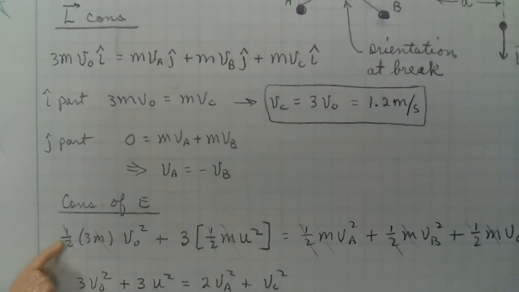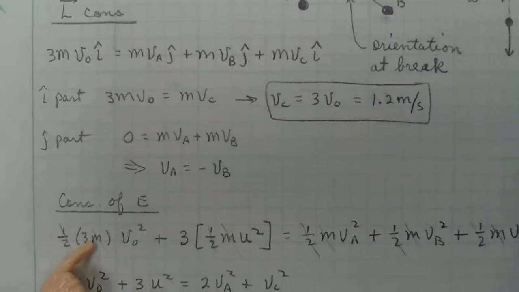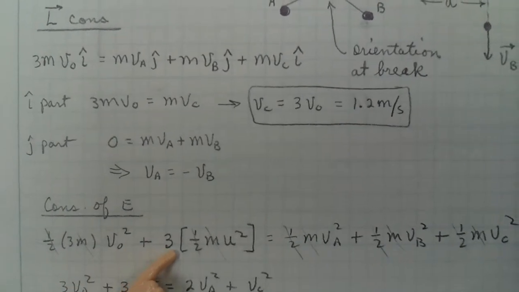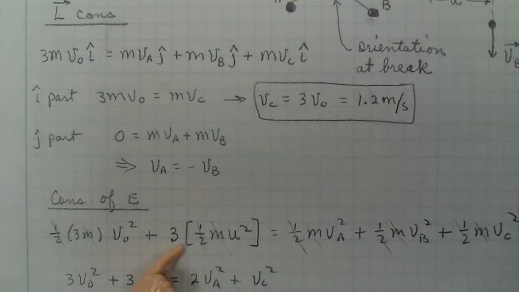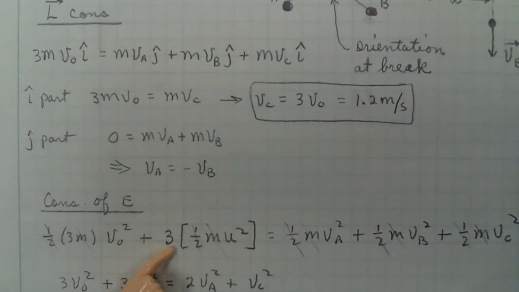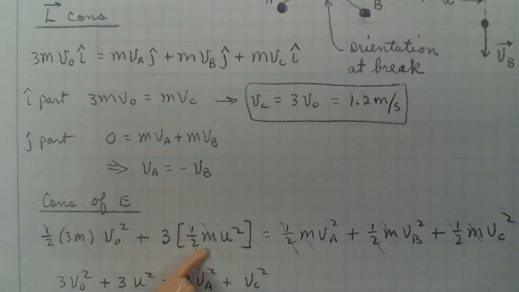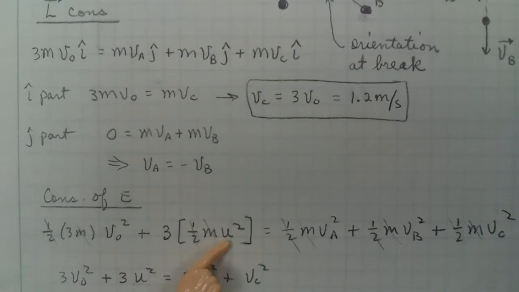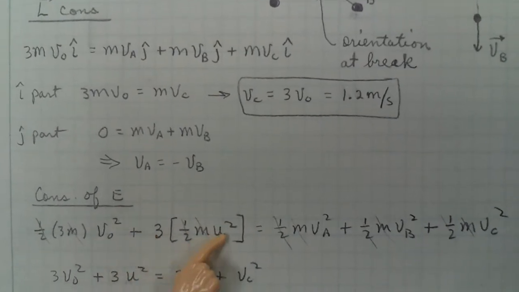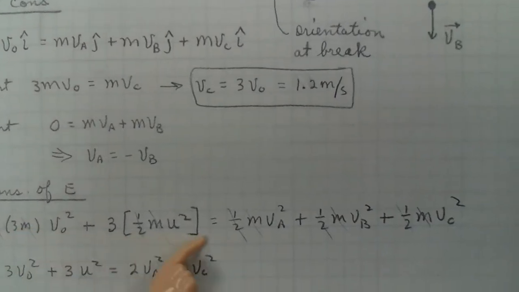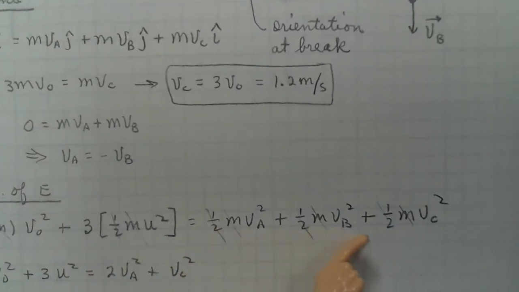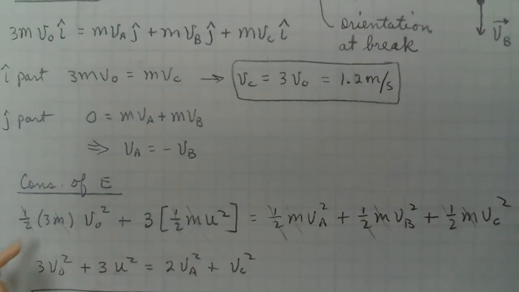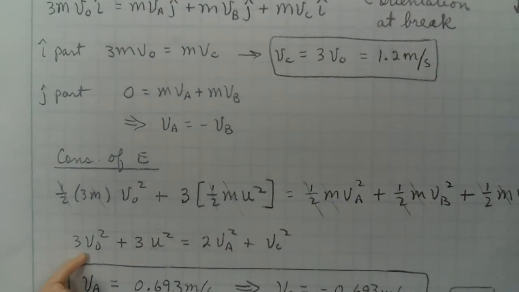We have conservation of energy, so that's 1/2, and the way we write out the energy expression dealing with the center mass is it's 1/2 times the total mass of the system times the velocity of the center mass squared, plus then the energy you have within the system, and there's three of them. They're identical. Each one of them has a 1/2 m u squared for the kinetic energy with respect to the center mass, and there's three of them, so that's the total energy before the breakup, and the energy afterwards is given by this expression right here. Of course, all the m's cancel out, and you're left with this expression.